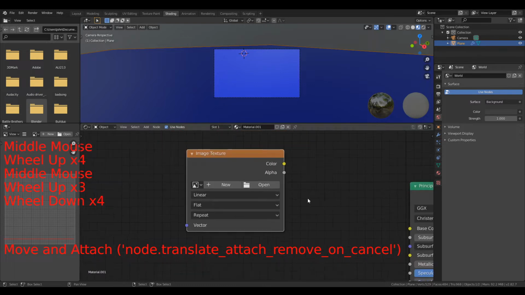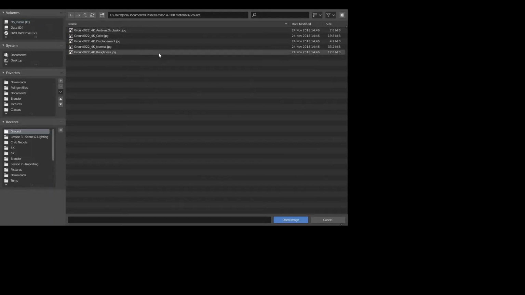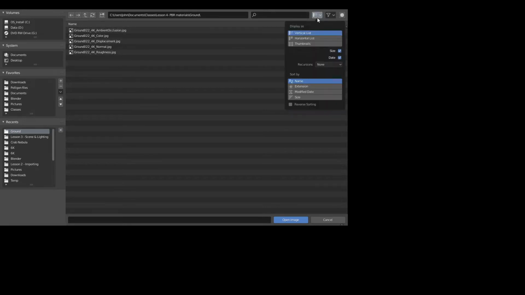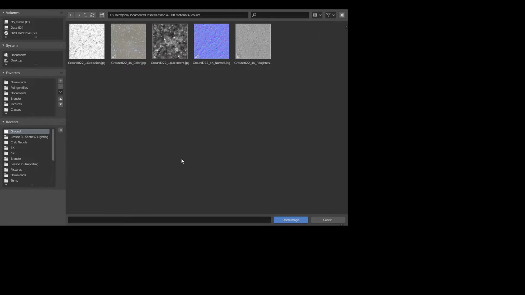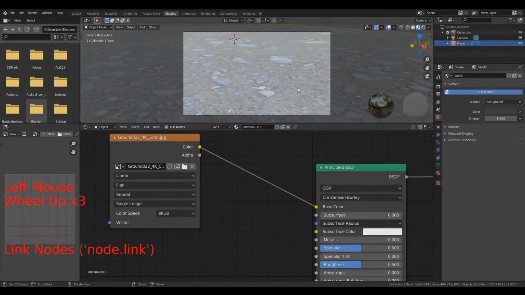There are a couple of different options again on here, but we're just going to hit open and find the textures that we want. The texture I'm using is a ground texture, which I will link in the description. We'll have five textures in this, and they're all going to look slightly different: the color, the ambient occlusion, the displacement, the normal, and the roughness. This one is the color, so we're going to add the color map. All we're going to do is drag this little color bit into the base color. And then once it loads, we'll get this.